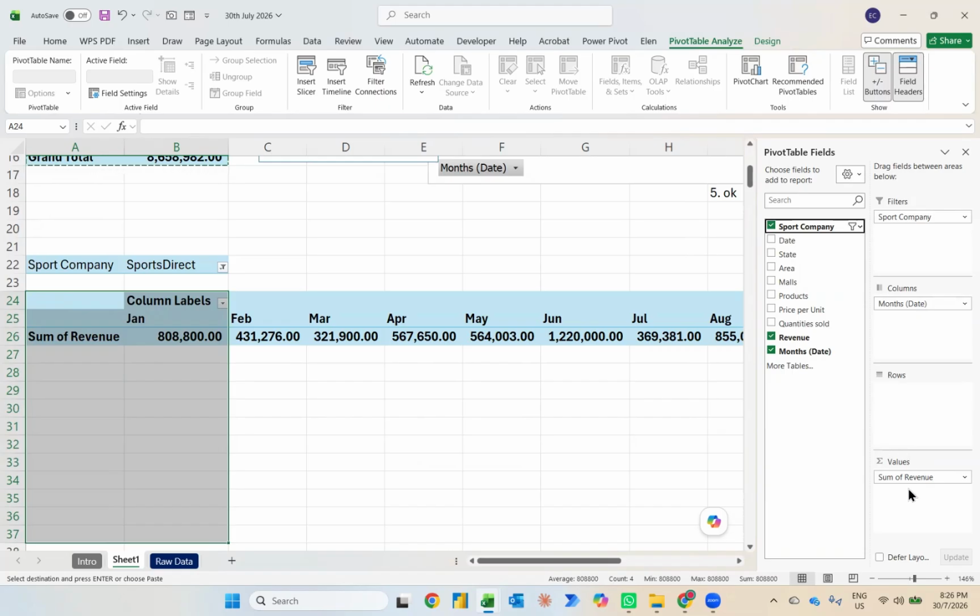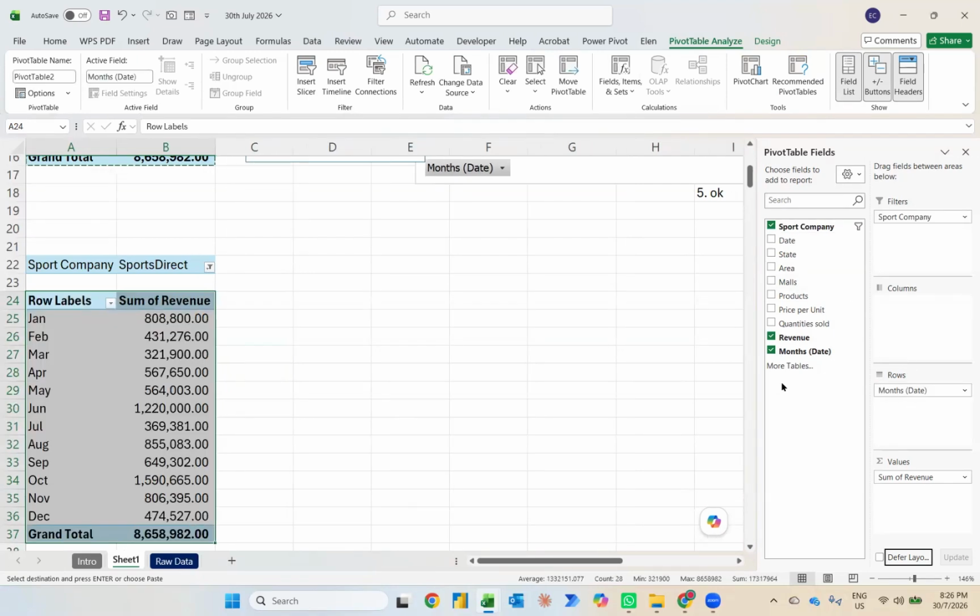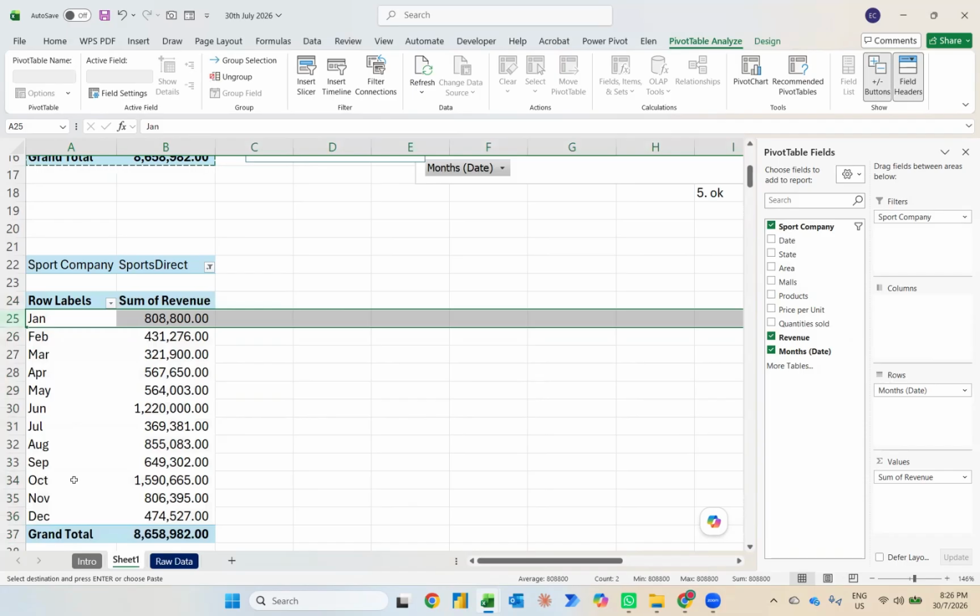But if you are a very beginner to pivot tables, you may not understand the use of a pivot table. What is a column? Column means the data, January, February, March, April, is displayed in each column. Whereas if I put it at the row, it will be displayed in each row. January, February, that means January is by row, positioned vertically.